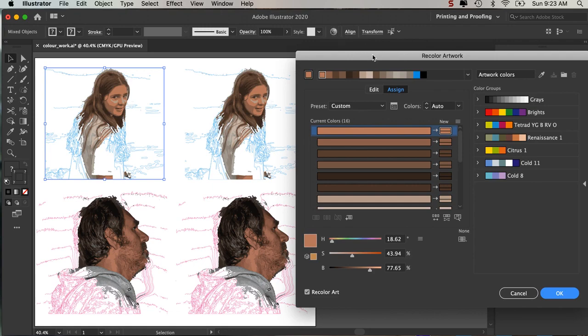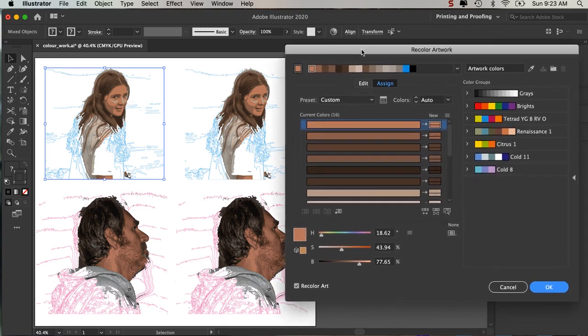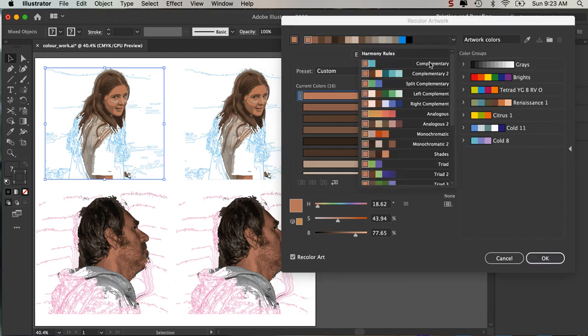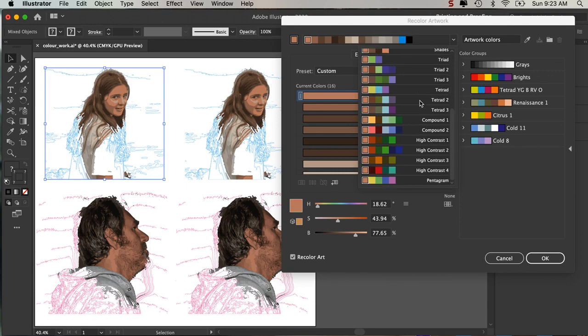If I click on it, it brings this huge menu into play. And the way it works is I've got these options down the side. I can still add more. Like what I can find is that under here I've got some other options, shades, complementary to.